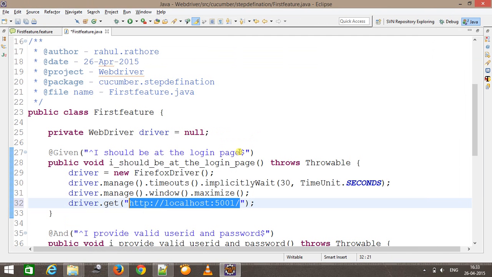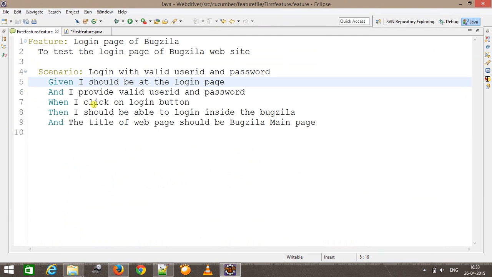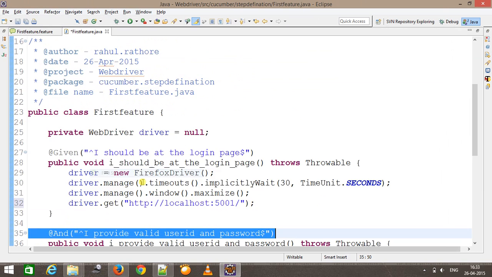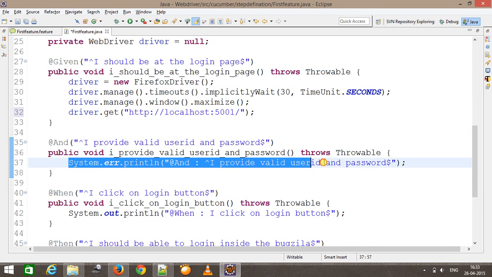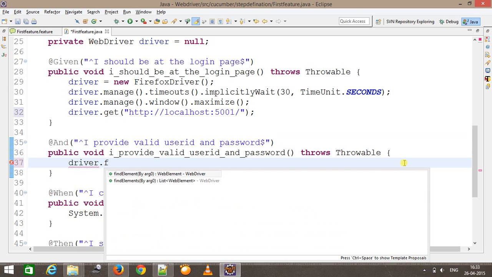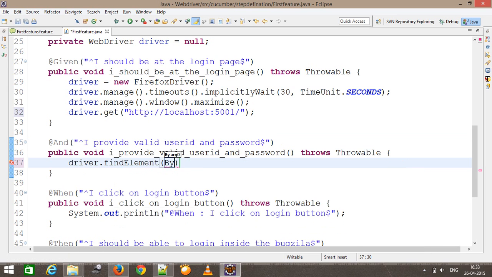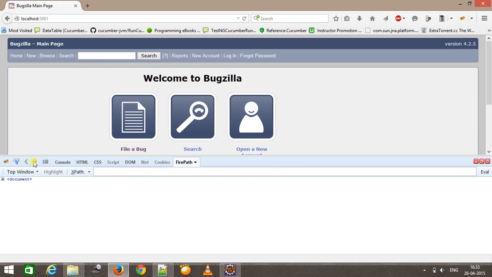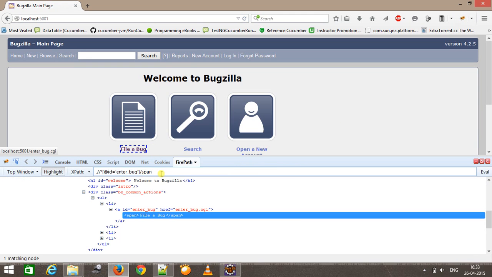Okay, so the next step is I need to provide the valid username password. So find step, here driver dot find element by dot xpath. So first of all I need to click on this file a bug link to navigate to the login page.